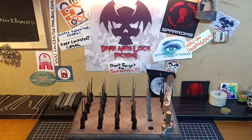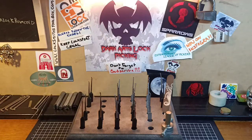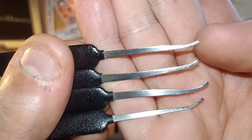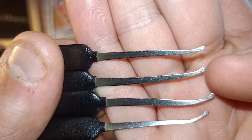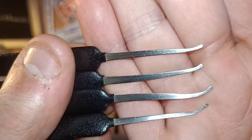And another set of picks in this are slight variations on each other. There's actually 4 picks. If you look very closely at these, there are slight variations on a DeForest half diamond, on a short hook, but each pick is very, very similar. I'm talking about the Attila and the Tron, the Lunatic and the Matador. Again, 4 identical pick tips. We have 2 that are slightly smaller, 2 that are a bit wider in the middle here. But we have the Tron and the Attila: same amount of reach, just very slight variations in the tip width. The one at the top here is slightly smaller than the one underneath, but again pretty much identical picks.